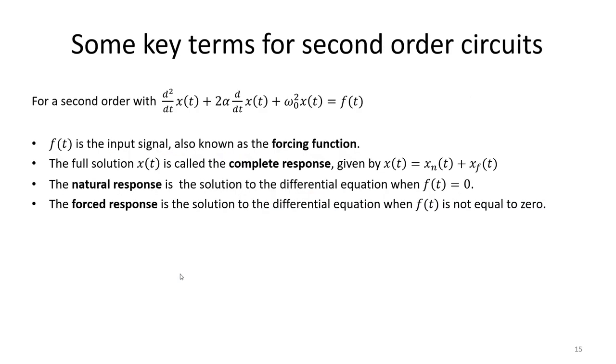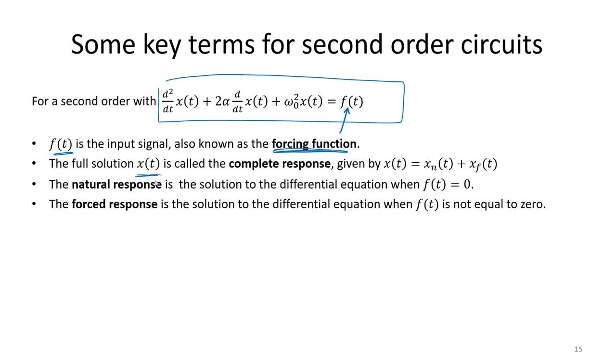So let's briefly review some key terms here. As we mentioned, the second-order circuits are represented by a second-order ordinary differential equation. But these terms have some important names and important properties. You'll remember f of t, we often call it the input signal or the forcing function. That is the term that captures time-dependent sources and inputs in that second-order circuit. X of t is the full solution of our second-order circuit. So that's generally our voltage or current as a function of time. And we often call this our complete response. It's given by the sum of our natural response and our forced response.